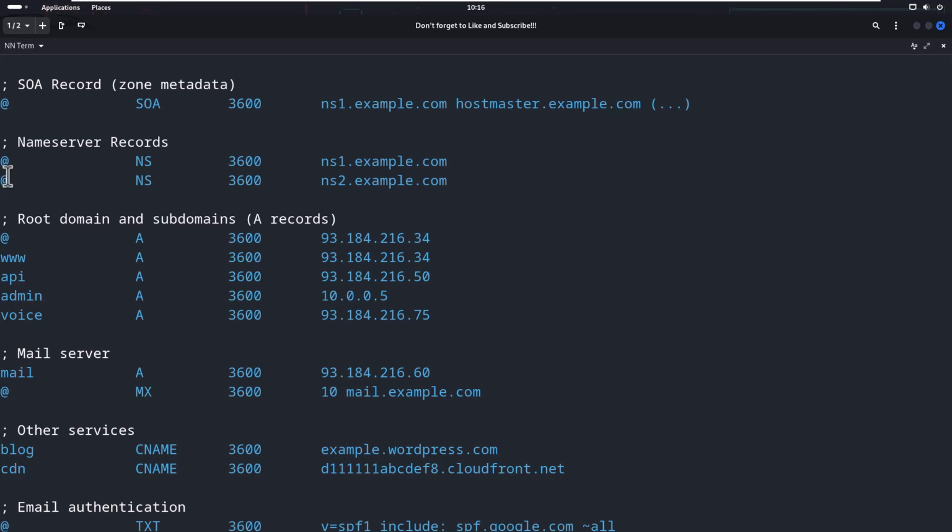So let's start up here at the top, the SOA record. This is the record that contains your zone metadata. Most importantly, it contains the information on your authoritative name server, which is the primary, how often it syncs, and things like that. Now, as an ethical hacker, you're looking to see how often the serial number changes on this record. Is it changing often, meaning the zone's being updated often, meaning it's actively managed, or does it stay the same? Is it stale? No one's managing it. Chances are, if you do happen to get in and compromise this record, they may not notice for who knows how long, if ever, right?